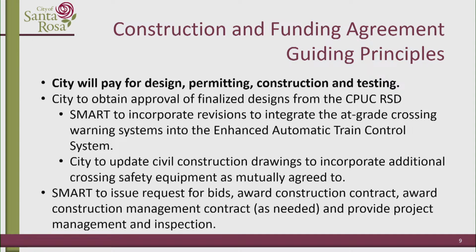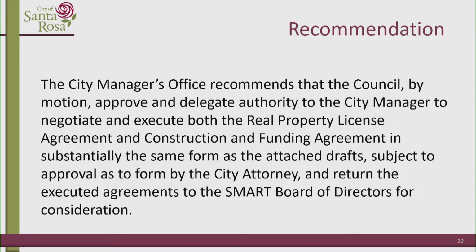So with that, it is the city manager's office recommendation that the council, by motion, approve and delegate authority to the city manager to negotiate and execute both the real property license agreement and construction and funding agreement in substantially the same form as attached to the document, subject to approval as to form by the city attorney, and return the executed documents to the SMART Board of Directors for consideration at their next meeting. And I'm happy to answer questions.